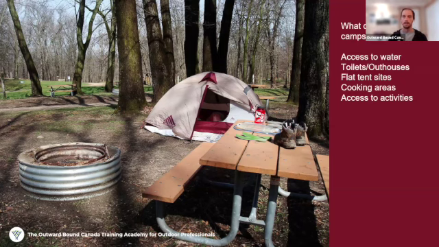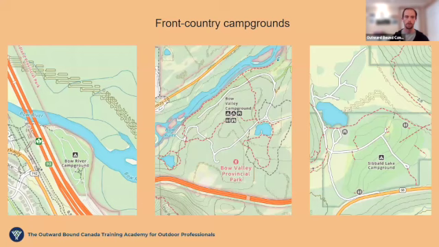Okay. So we're going to look at a couple of images of front country campgrounds that I pulled from Gaia. I just used the app on my phone, took some screenshots to share with you all here of some very well established front country campgrounds. So all of these are right off of either Highway 1 or a road that's adjacent to Highway 1. They're very close to some sort of water source.